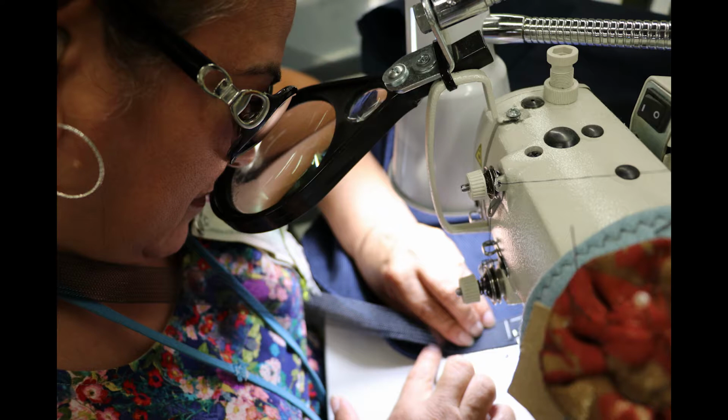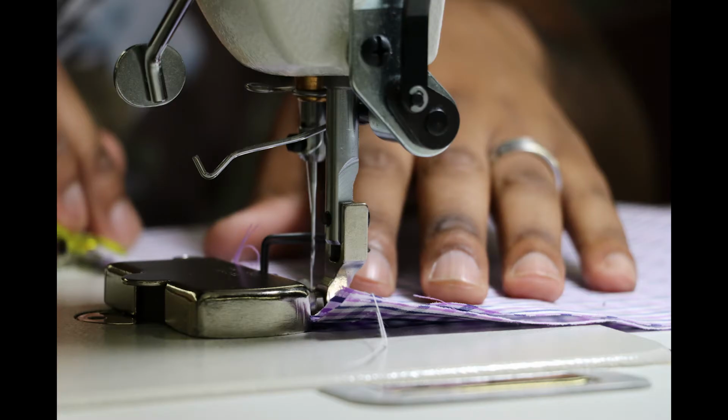Maria is visually impaired. She has low vision. She wears sunglasses. She also has magnification. There's more examples of adaptive technology, intense light, holding fixtures. It's a close-up of her sewing, and she is in the Tishcox area. We have a close-up of the sewing machine head, and the fixtures and various things that are around it. I see a person's hands, who appeared to be masculine, with a wedding ring.